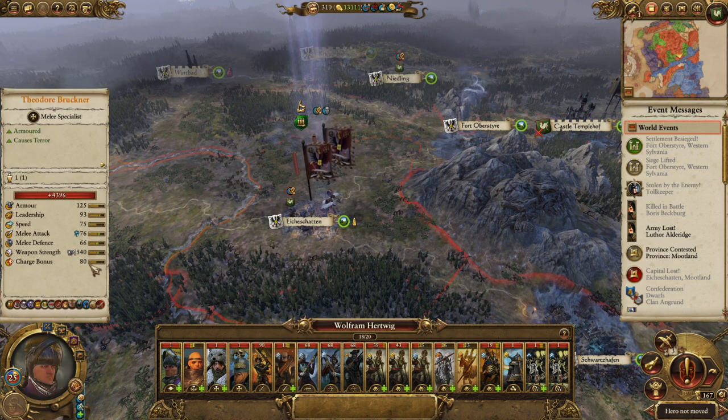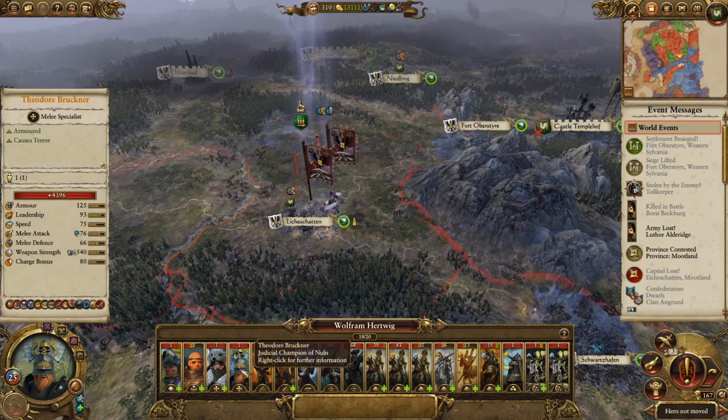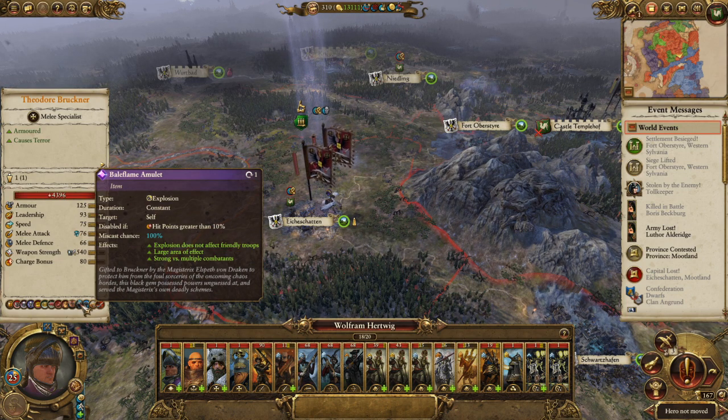Theodore Bruckner is much the same, except he has -8 leadership around him, which I believe is because he's on a Griffin. Demigriff. Bellflame Amulet, which I didn't actually get to see last time I fought against him. However, it does look scary. When his hit points get really low, below 10%, he apparently explodes.